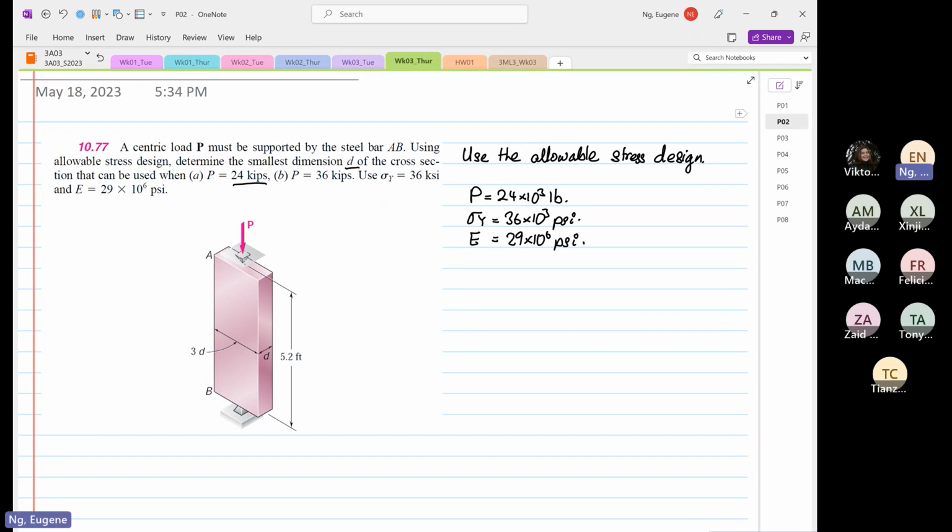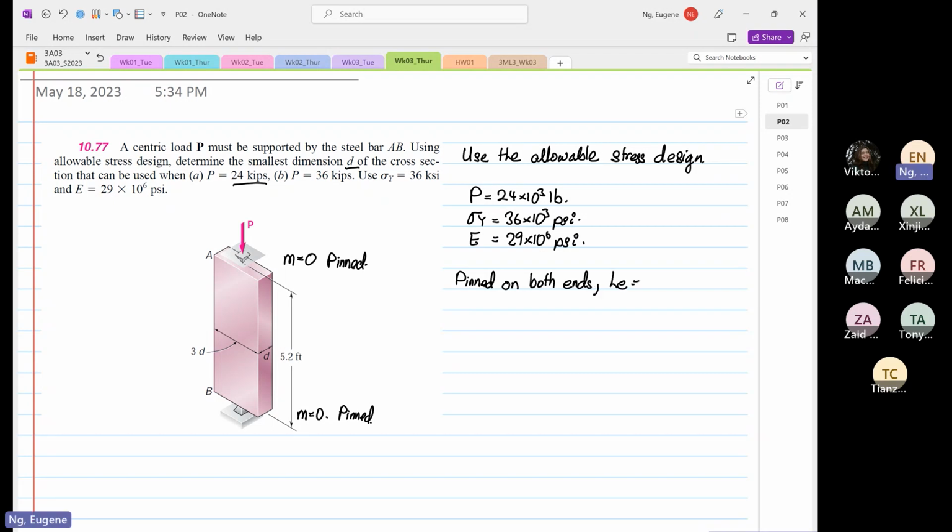As you can see over here, at point A, it's just a pin. So when the fixture is a pin, moment is equal to what? 0. At the other end is also a pin, so moment will also be equal to 0. When moment is equal to 0, we know that the top is pinned and the bottom is pinned. So now we are going to find the equation. So pin on both ends.